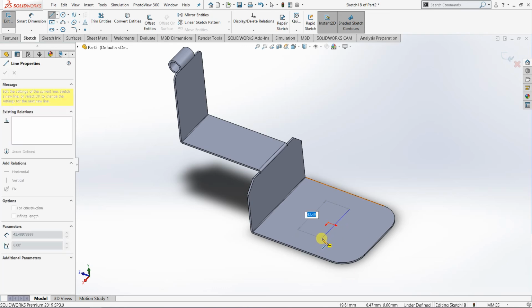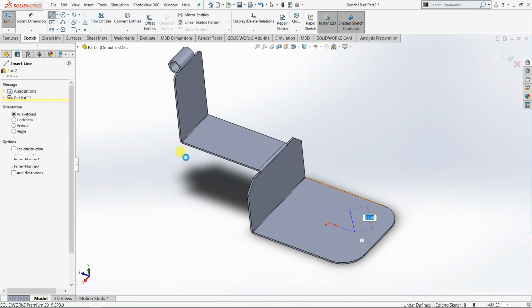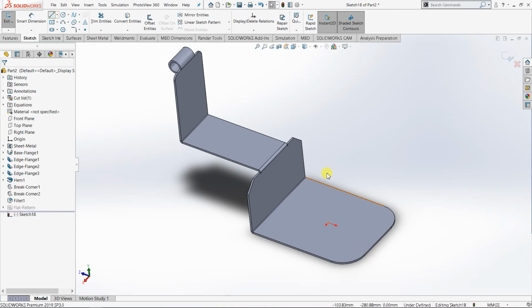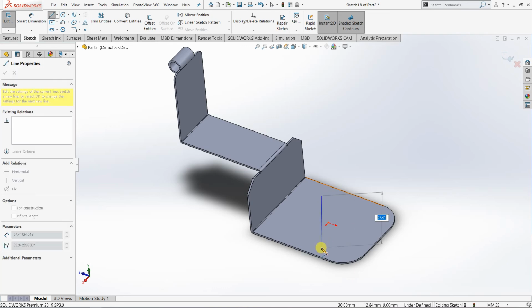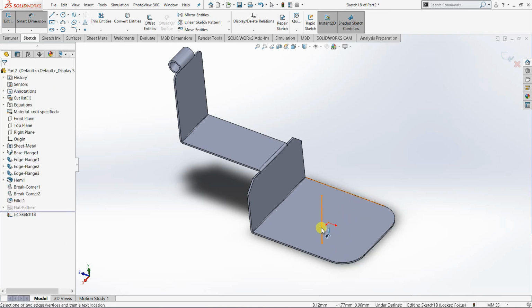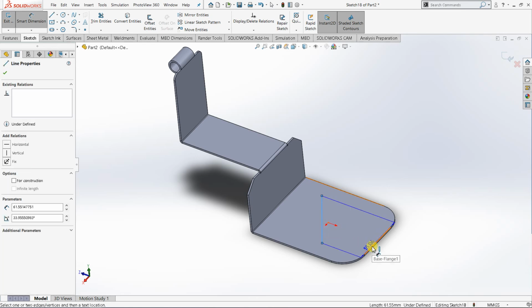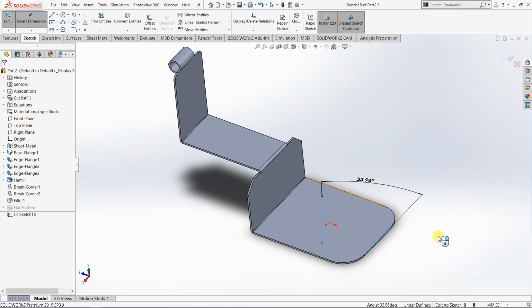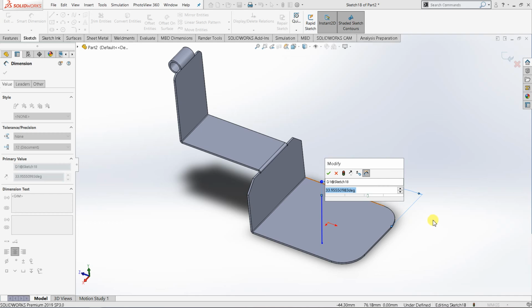I'm going to have something like this, and I'm going to indicate the angle as 30 degrees.